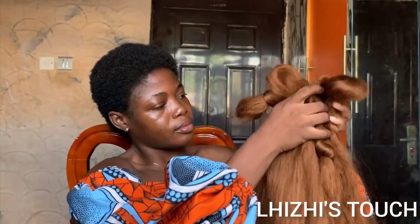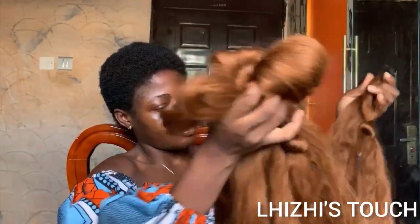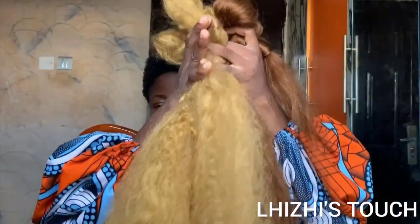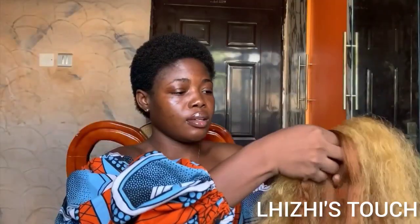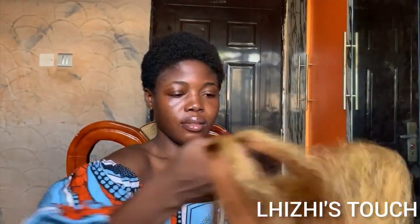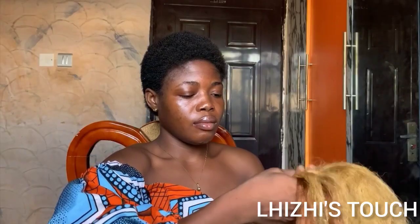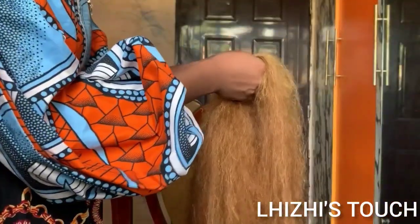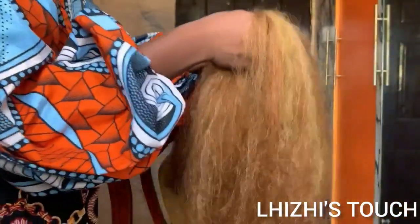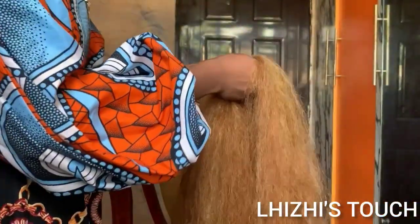Today I'm going to show you all how I achieve these island braids on myself. So here are my extensions and I'll be using these ones. I actually used them in my previous videos, so I just fished them out and reused them, but it's advisable for you to use new ones. As for me, hair does not last on my head because I make tutorials and videos on how to braid, so hair does not stay on my head for more than two days at the most. So I went ahead to mix them together and I had this beautiful combo.